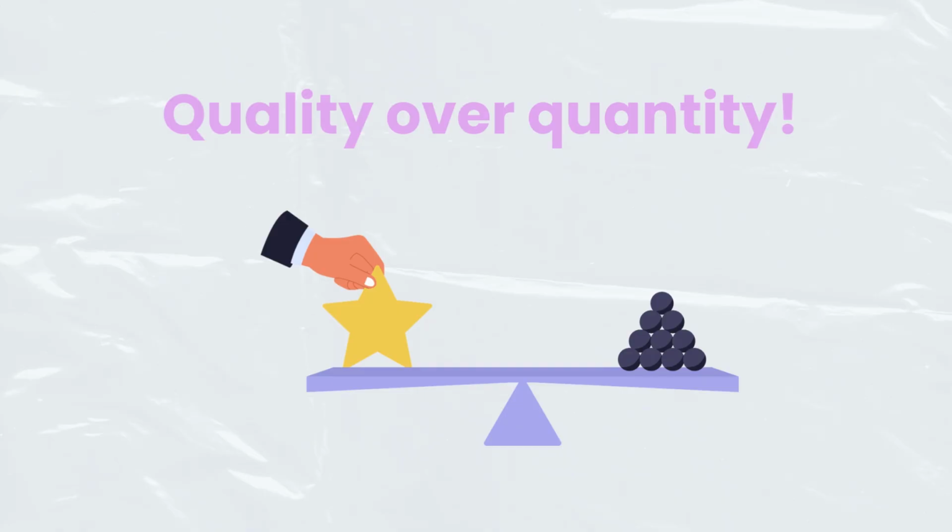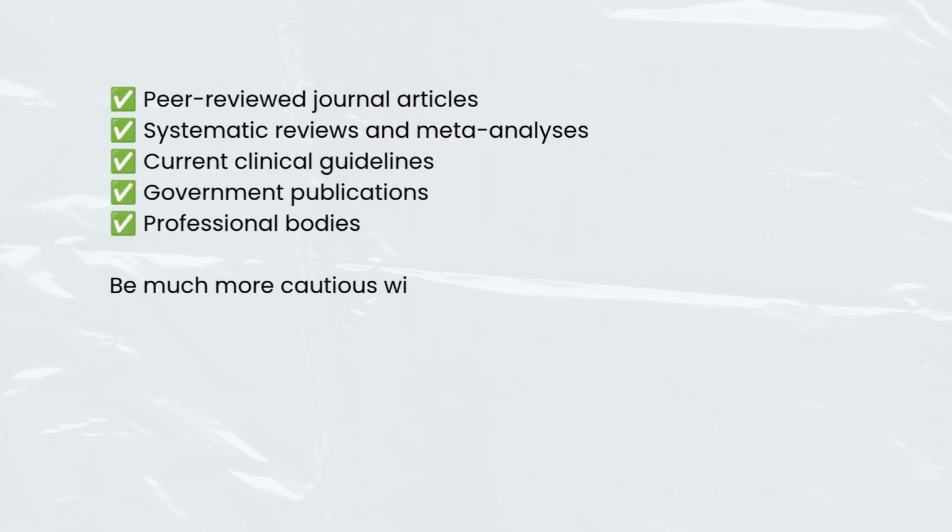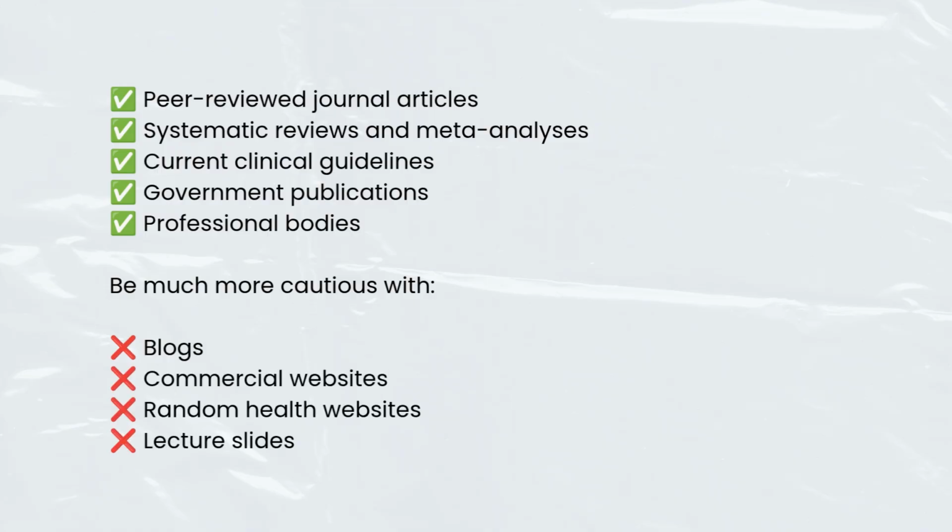This is also a good time to check that your references are actually high quality, because quality matters. Markers aren't just looking at how many references you've used or that you've cited the correct information. They're looking at what you've actually referenced and where you've gotten it from. So you need to prioritize high quality, credible evidence and be much more cautious with things like blogs and commercial websites or random sites that you find on Google.